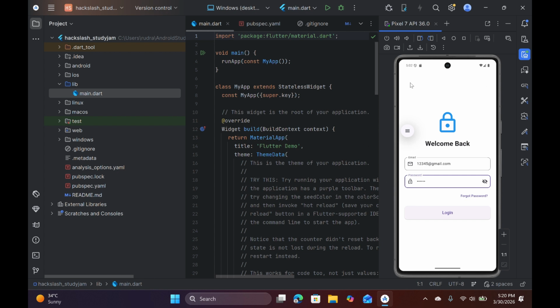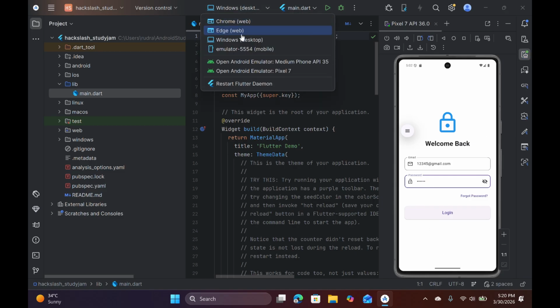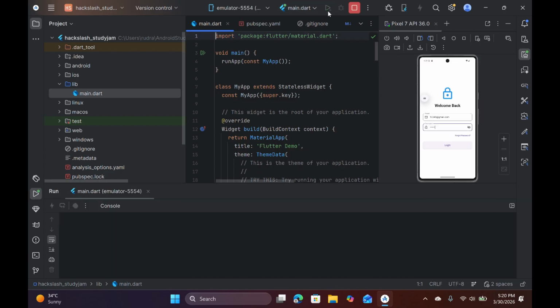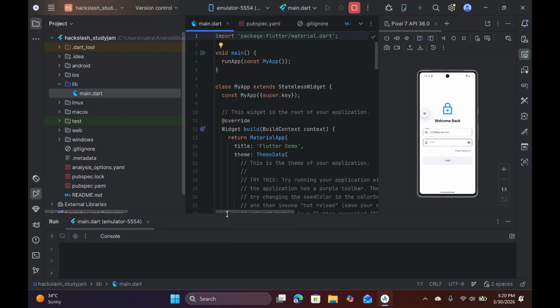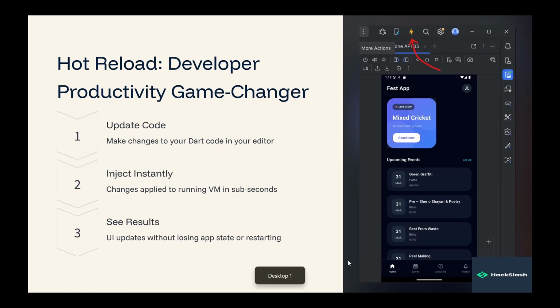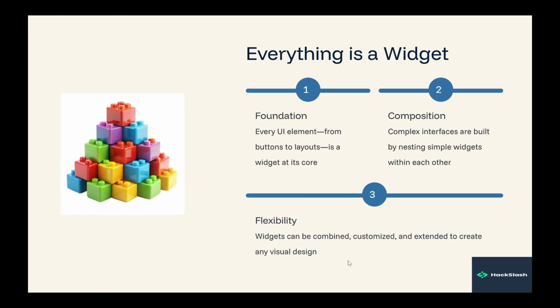So here is the Pixel 7 emulator, and you can see all the changes in your code here. So let's take it to here, our emulator, and run the code. The initial run of Flutter takes a little time, as it has to load a lot of different files into the emulator. So let it load the files. Till then, let us see other things about the project, about Flutter.